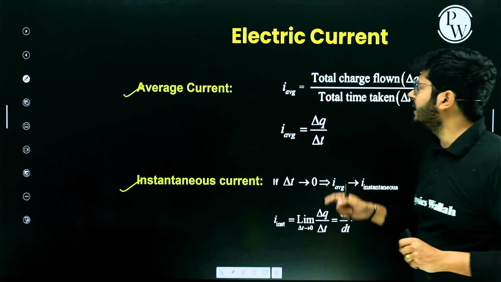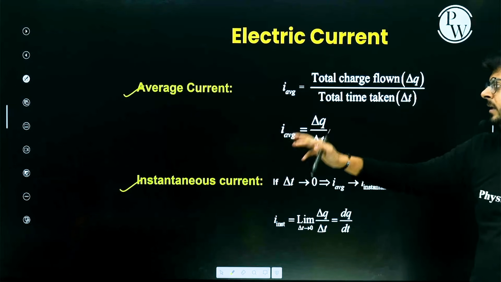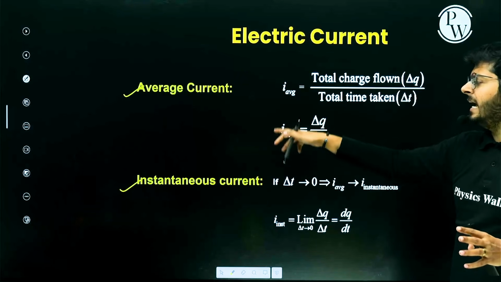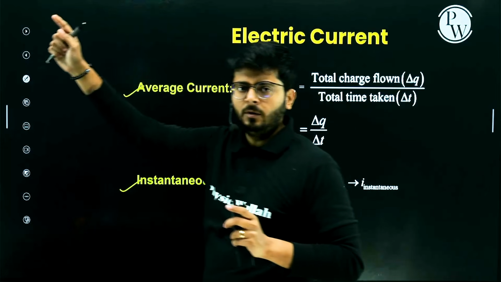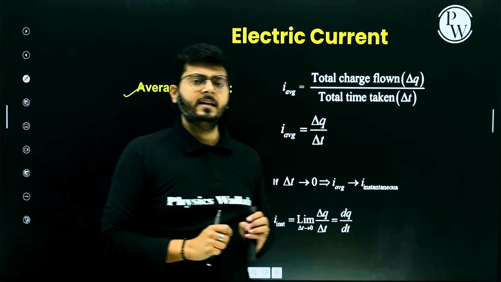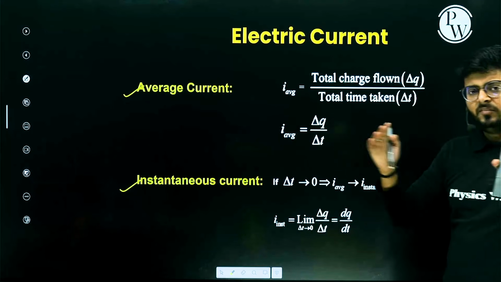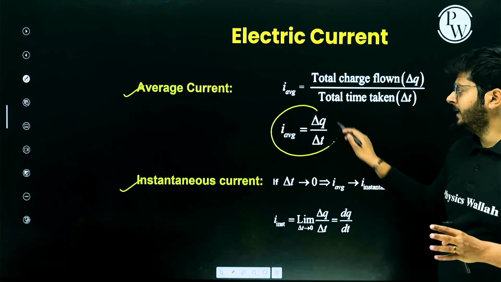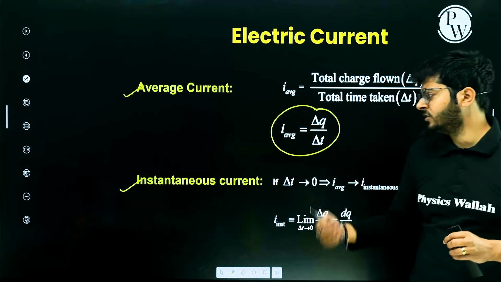But if I have to tell you what was the current flowing in the 50-second interval, I will talk about the total charge flown in that whole 50-second frame upon the total time taken, which is 50 seconds. That will give me the average current. In that entire duration, some coulombs of charge will flow through the conductor. If I take all that charge and write it on the top, and divide it by the total duration, I will get the average current. Delta Q upon delta T, current flowing for a larger time interval, is the average current.